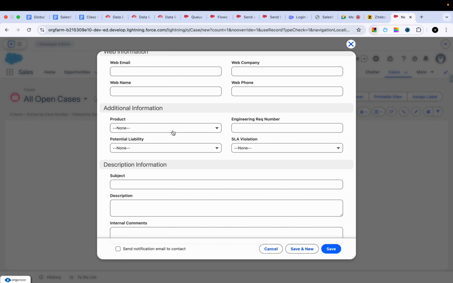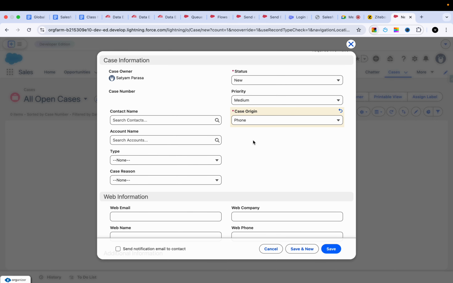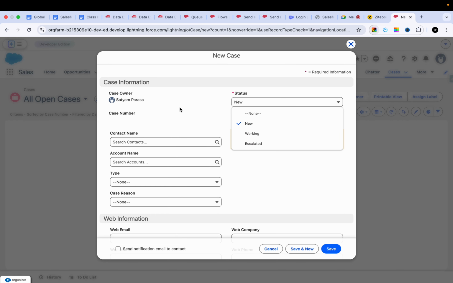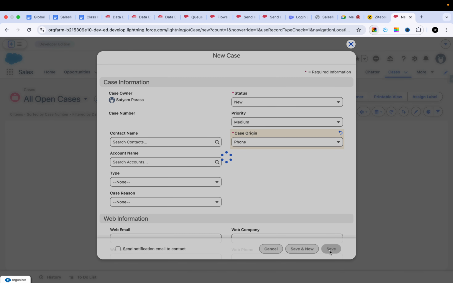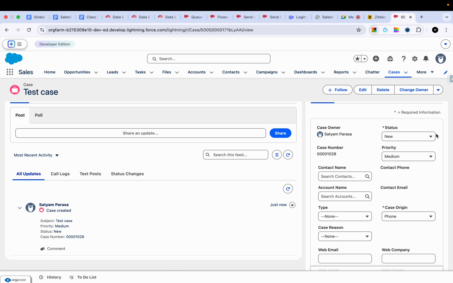Test case. Okay, and the case origin is phone, status is new, save. So right now the case owner is Satyam, right? Okay, when I change the priority to high, we'll observe.